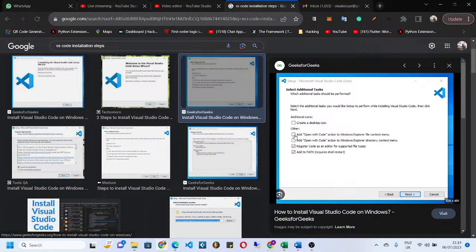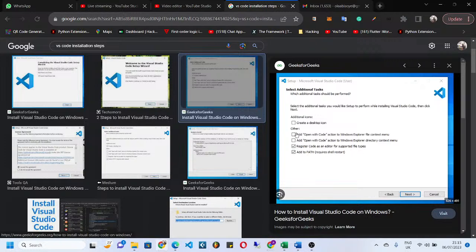Now, another thing that you have to do is add open with code action to Windows Explorer file context menu. Mark it. It's very important. Then add open with code action to Windows Explorer directory context menu. Mark it. Add to path is very, very important. Then register code as an editor for supported files.